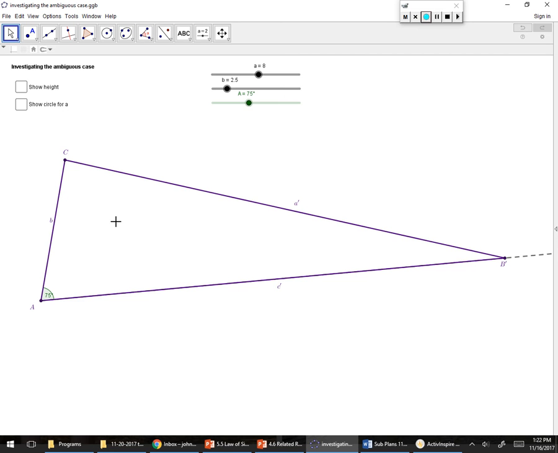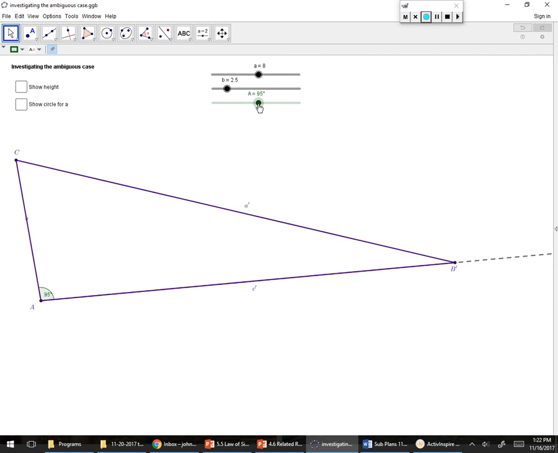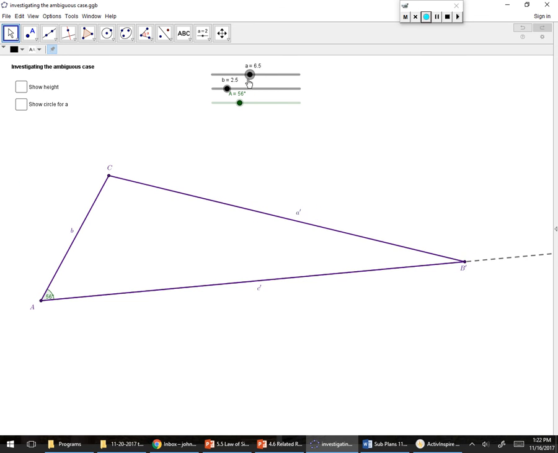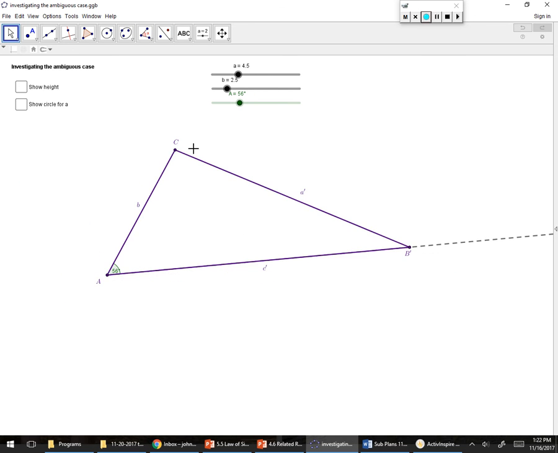So if the angle A is an acute angle, and then you make, sorry, the angle that you just did, the one at the top right, is that A? Angle A, side A, yeah, side B. So side A was just slightly longer than side B. When you swing it, it would actually intersect C at 2 points. Okay, let's see if we can get that to happen here. So there would be 2 possibilities.